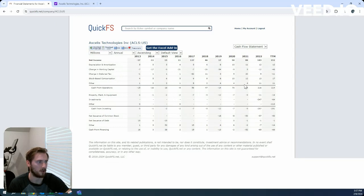From the cash flow perspective, we see that the use of cash has recently been reinvesting, so that's great. When they have such a great return on invested capital, most recently, it looks good that they're reinvesting that. And then outside of that, really just share repurchases. And again, the things you could do with capital: make acquisitions, reinvest, buy back shares, pay down debt, and pay a dividend.